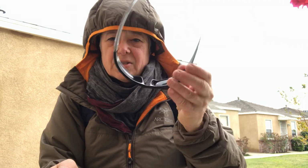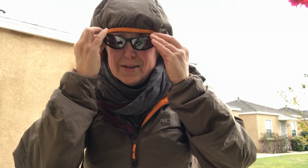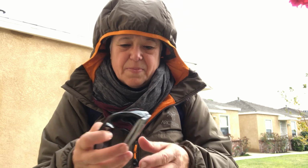Second, you want some kind of sunglasses just to protect your eyes, because in the snow you're going to have the reflection of the snow, or maybe winds blowing. I have contact lenses. I don't want to get something in my contacts or eyes. And they look cool. These are the Black Panther ones. You don't need anything super expensive if you don't have the money. These are cheap. I think they were $2.50 at Target when they had a sale in the kids section. The gloves were 27 bucks.